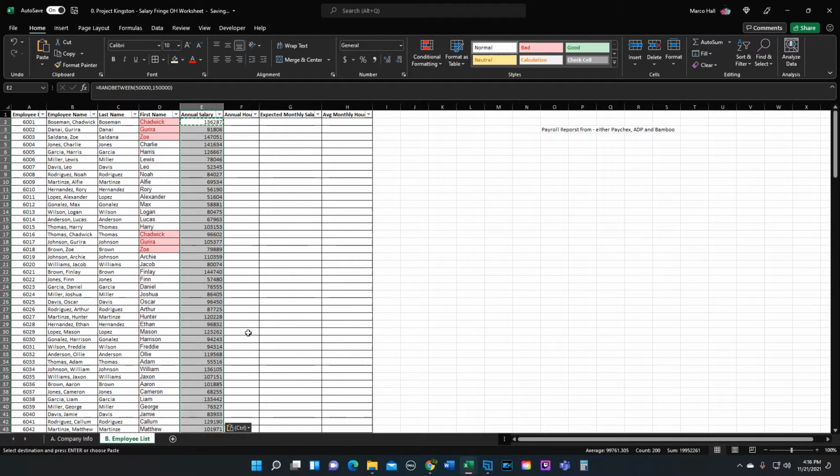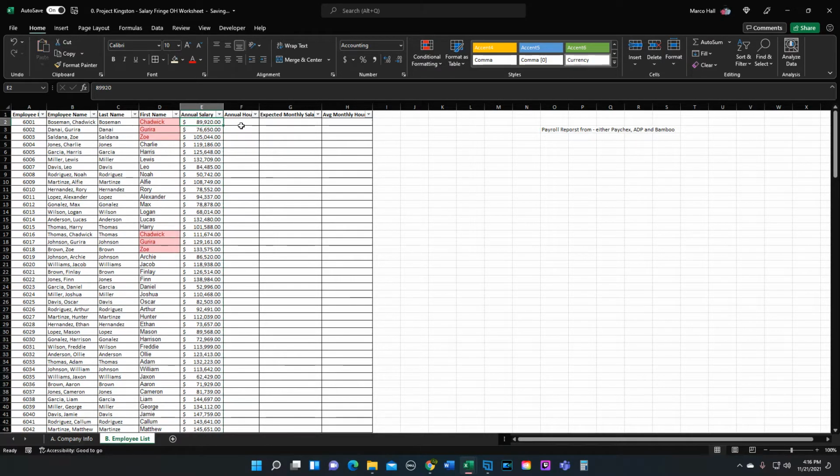I don't mind a number changing starting out, but now that I have the salaries there, I am going to copy and paste value because I don't want it to change every single time I run this report. I just did this to populate it fast and get it there. So I'm going to copy and paste, get rid of this, and bingo. So this is the salary now after using the random between to get sample numbers and just populate really fast.